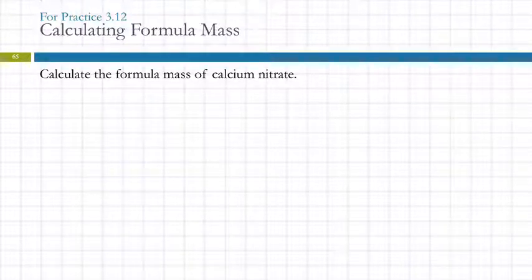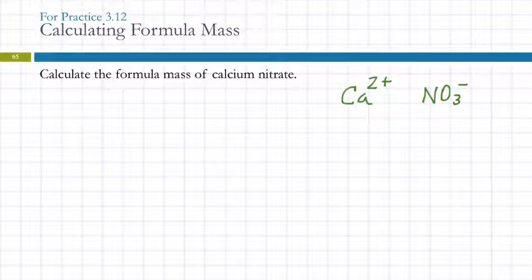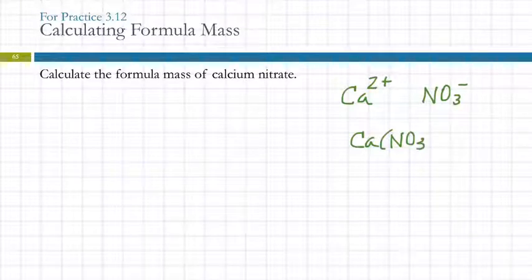So we've got calcium. There's no Roman numeral here, but what's the charge on the calcium ion? 2 plus, from its position on the periodic table. And then nitrate, what's the formula for that? NO3 minus. So this has a -1 charge, this has a +2 charge. So in order for them to get together and have an overall charge of 0, we need 2 nitrates. So we have Ca(NO3)2, 2 of those bundle packs.